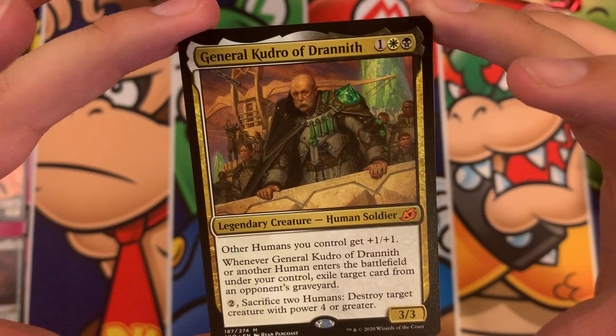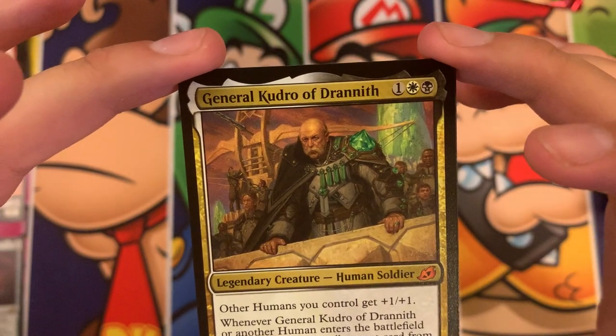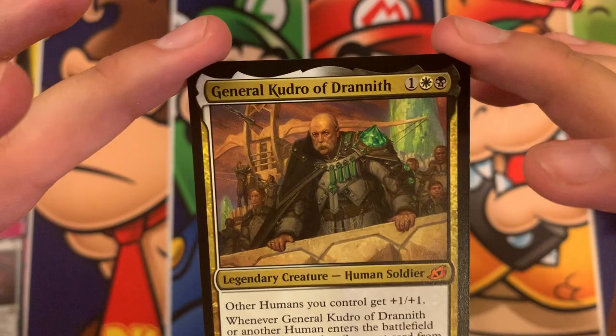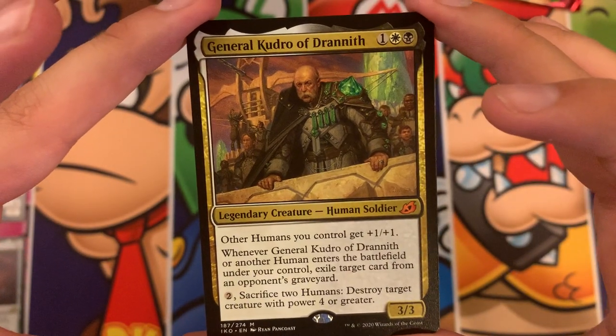So for 1, a white, and a black, he's a 3/3. Other humans you control get +1/+1. Whenever General Kudru of Draneth or another human enters the battlefield under your control, exile target card from an opponent's graveyard. For 2, sacrifice 2 humans: destroy target creature with power 4 or greater. So that's really sweet. Oh god, that's so awesome.